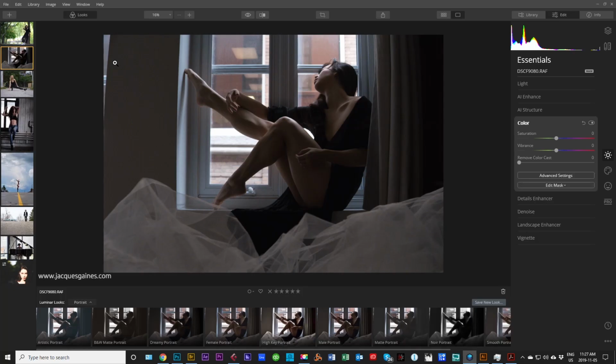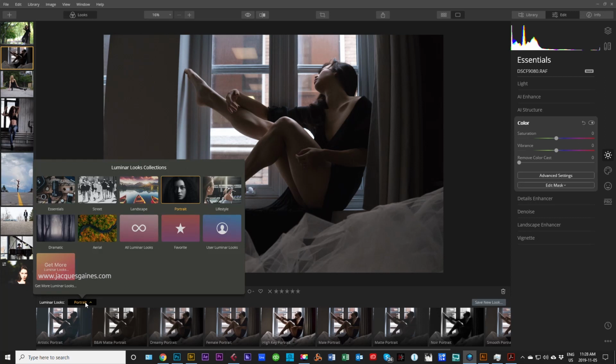Now, this isn't necessarily a portrait. This is more of sort of an ethereal type thing, mystical type of feel to it. You can most likely stay into portraits because you're going to get some nice feeling, because portraits sort of prioritize female skin tones and stuff like that. But you can go back down to your drop-up, click on that, and in this case, I personally would go for something like dramatic.